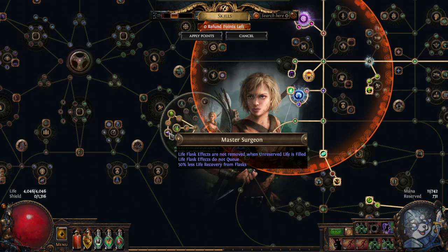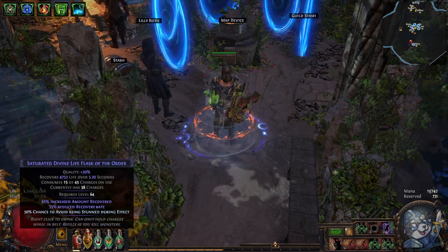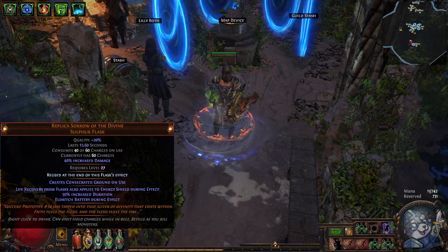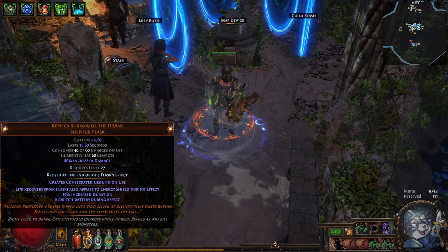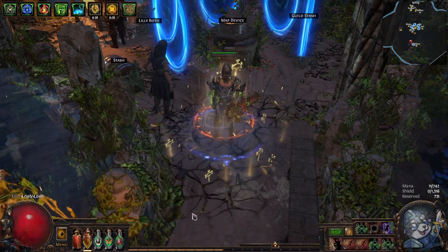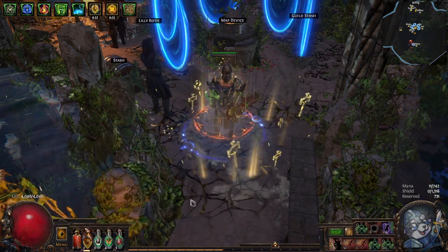But with this Ascendancy, Master Surgeon, we have the ability to have essentially an enduring life flask, which allows us to then also trigger our second flask, Replica Sorrow of the Divine, which gives us the Eldritch Battery effect during the actual effect of the Silver Flask. But also, life recovery from flasks also applies to Energy Shield during effect. 50% increased duration. This gives us our Energy Shield, but we are not generating Energy Shield right now because we need our life flask to be active.